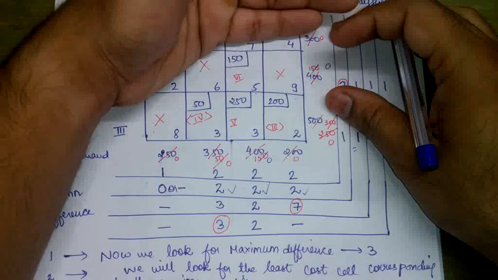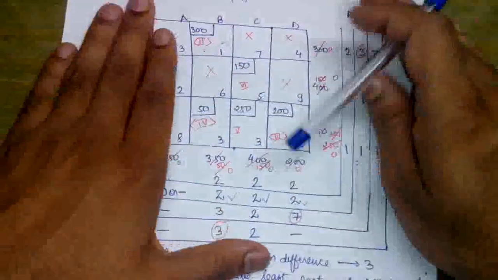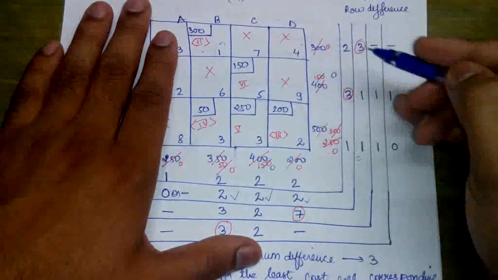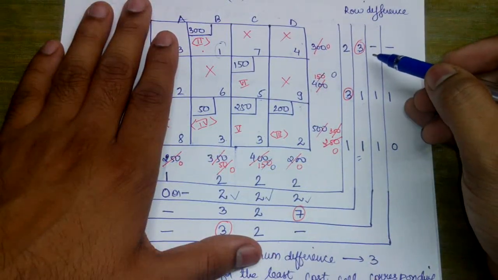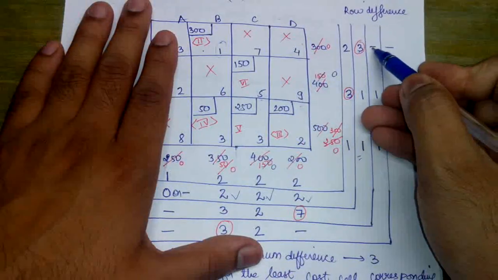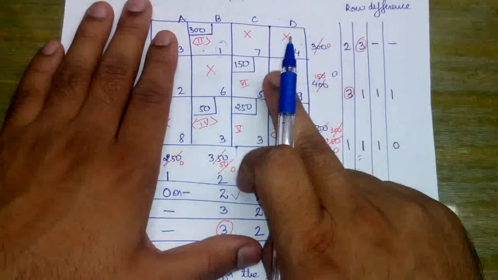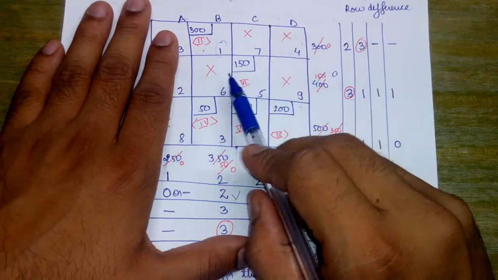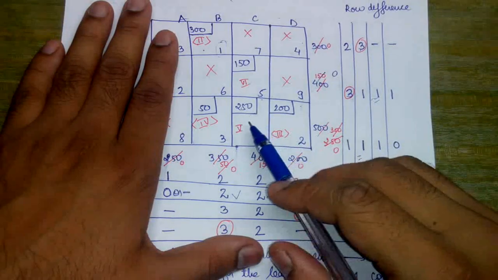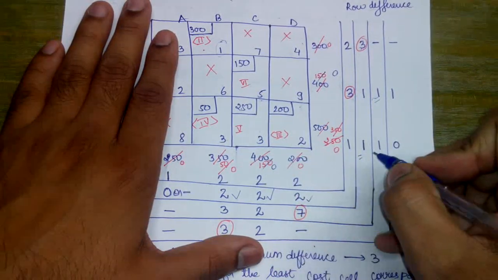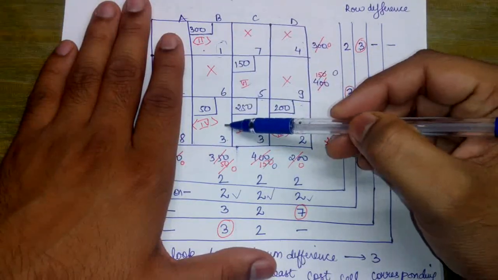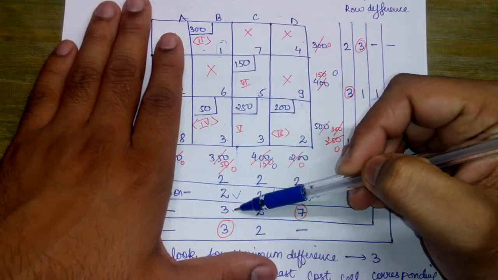Now our problem is reduced only to 1, 2, 3, 4, 5 and 6 element cells. Again we will find out the row difference and the column difference. Now for this upper row it has been cancelled, so I have written a dash. Now for this row the difference would be 6 minus 5, that is 1, and 3 minus 2, that is 1. Okay. Now for this column, 6 minus 3, that is 3.